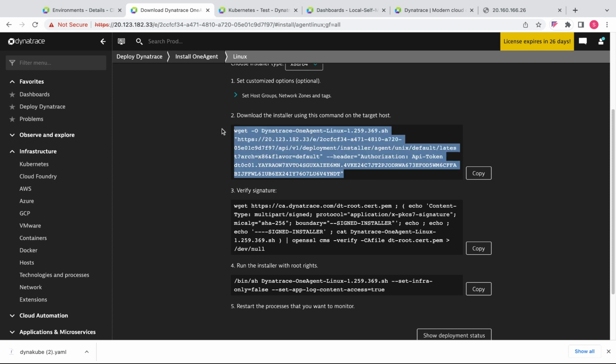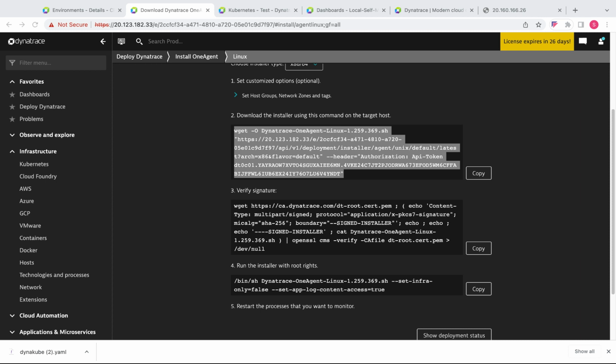Next step will be to go to your Linux machine where you want to install this. Copy this and run this. Maybe I'll just check this. Currently it does not have support for Mac, so I'll be just running this command. I'll not be completing this any more. So it's connected. It got downloaded. If you see ls, it would have been downloaded here. This one, yeah. This is the OneAgent part.